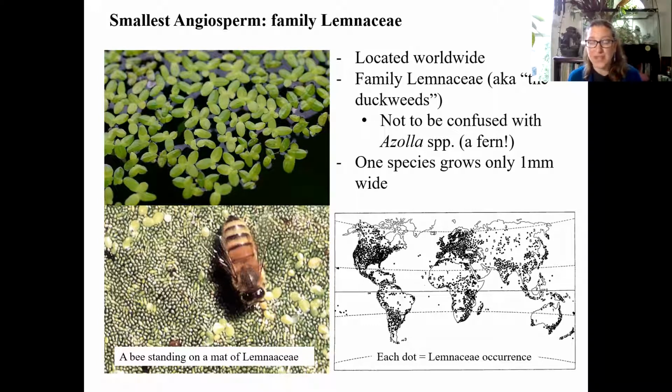So this family of plants has taken over worldwide distribution in freshwater bodies. In part, it's thought, because of the aquarium industry, but also because these plants are so super, super small. When ships travel around the world, it's very easy to accidentally pick up a little bit of this and vector it around in their bilge tanks. So super, super small. Look, only 1 millimeter wide. That's small. Look at the bee standing on all of that.